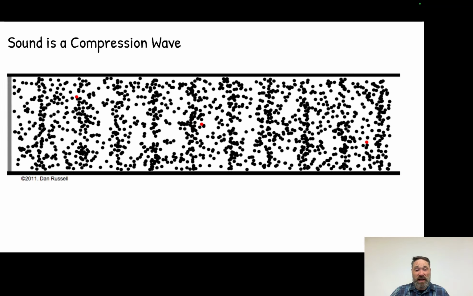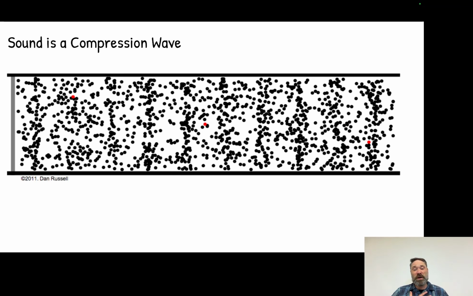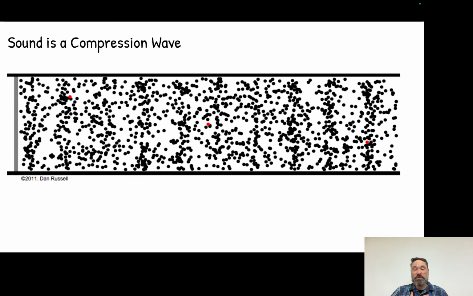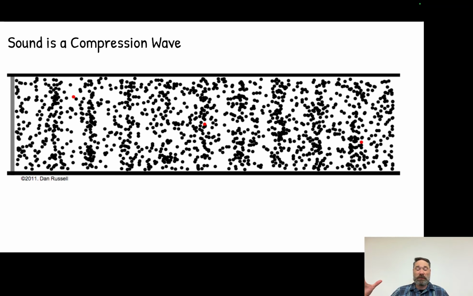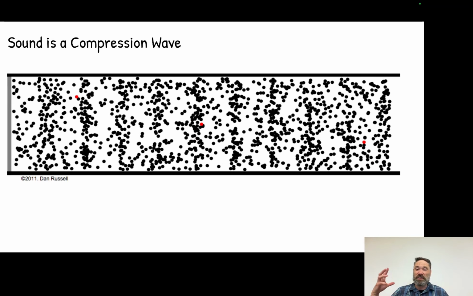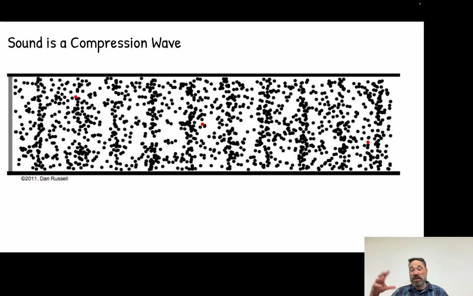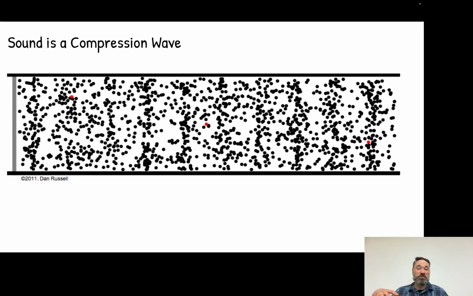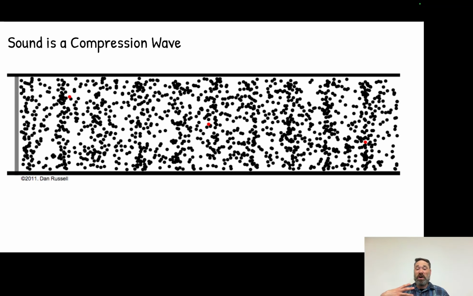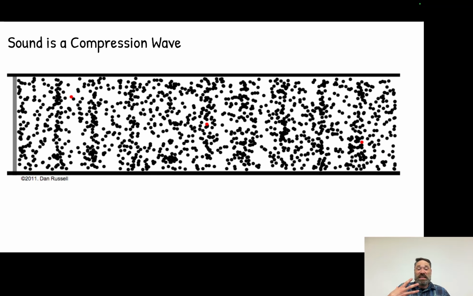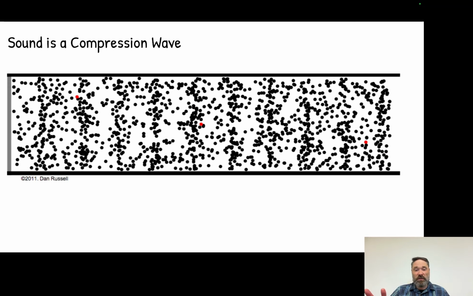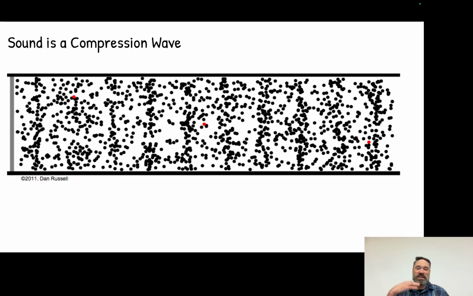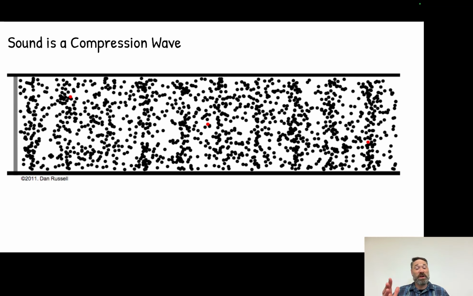What's amazing to me is that my small voice, my small vocal cords, can vibrate the air enough for people to hear me in great open spaces. If I went out in the middle of the football field and I yelled, you could hear me from all distances around the football field because my small vocal cords can push enough air that these vibrations, keep in mind, it's not a wind, right? These vibrations can go in all directions and reach anybody on the field. Pretty amazing.